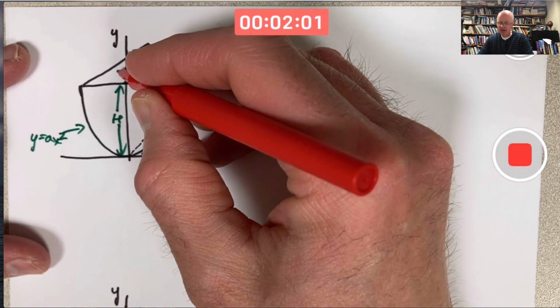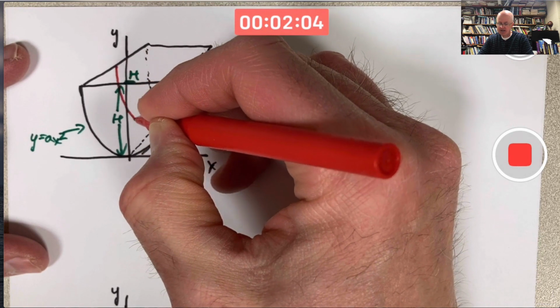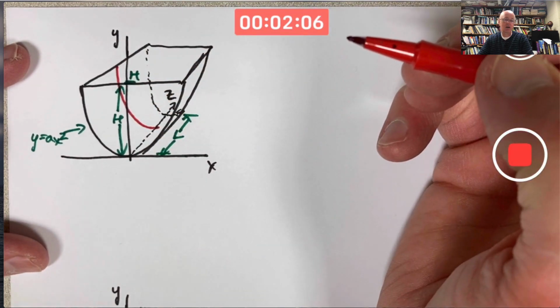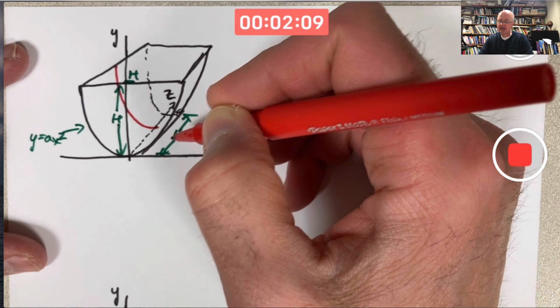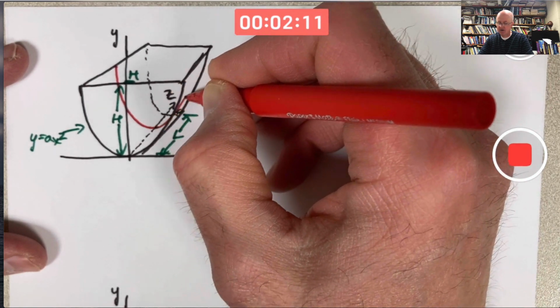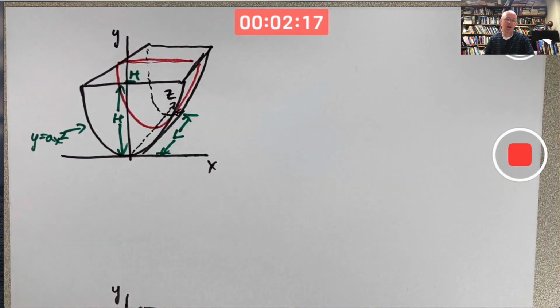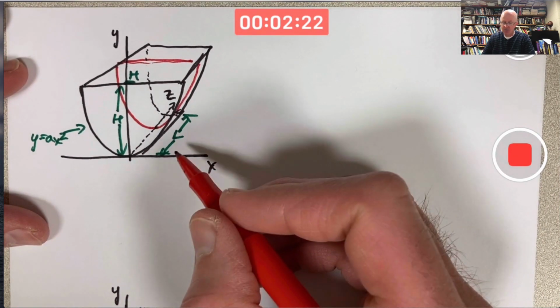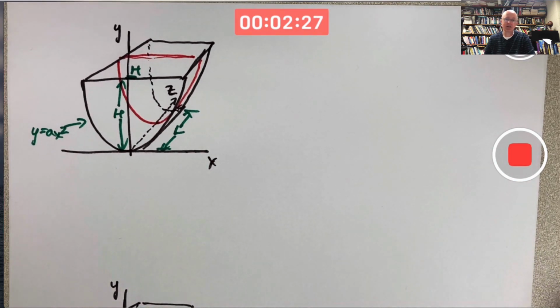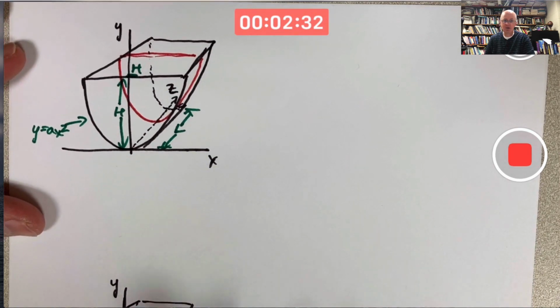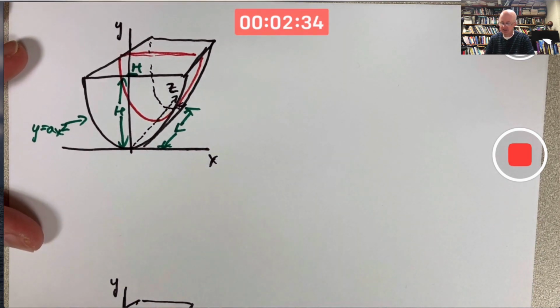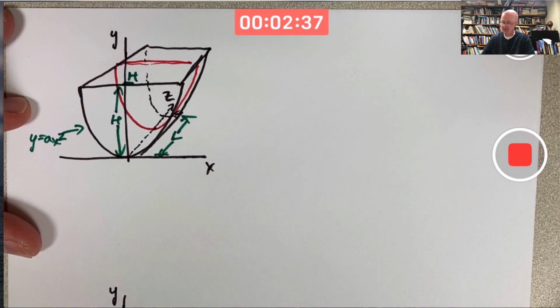When you do that, it is kind of nice because the cross-sectional areas that you get are all going to be the same no matter what Z is. It's a constant cross-sectional area in terms of Z. And what that means is if I can figure out what those cross-sectional areas are, I actually don't have to do an integral anymore. I just need to multiply the cross-sectional area by L itself and I'll get the final answer. Of course, to find the cross-sectional area, I will have to do an integral, so you can't avoid integrals completely. The other way I'm going to do it is with horizontal cross-sections. Down here, I will draw that when I get there.